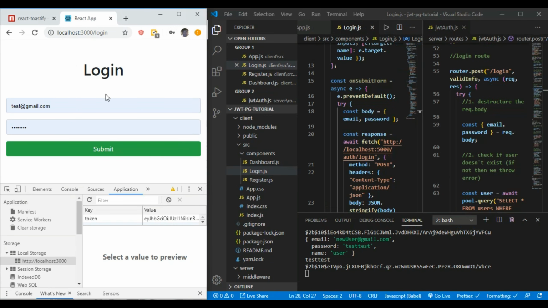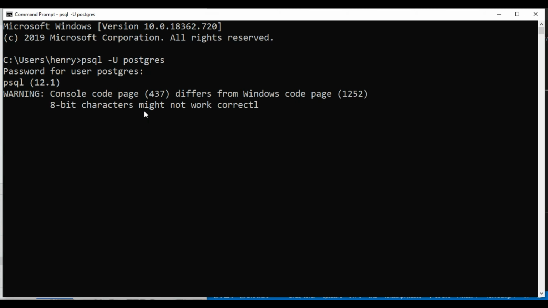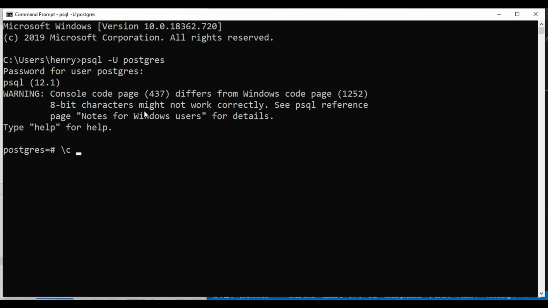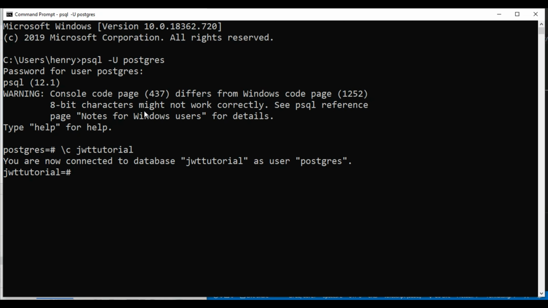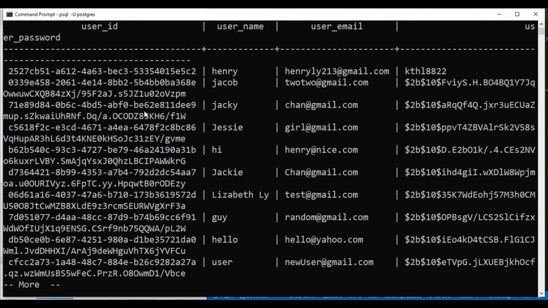So I'm going to close this over here. And let's try to get a user. You know what? I think we can use the same exact user we made last time. So I'm going to open my command line, and we're just going to move into there, so you can join me in this process. So I'm going to say psql -U postgres, enter the password, then \c into jwttutorial, or whatever you named it as. Select all from users. Okay, so wow, that's a lot of users.